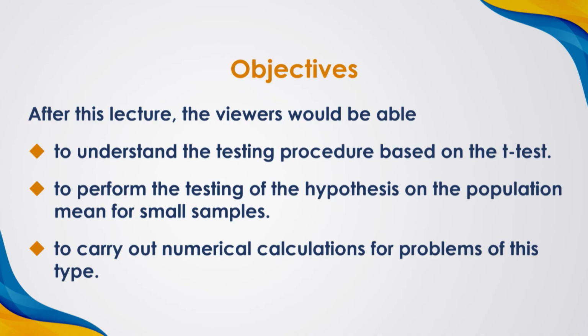Welcome back to part 2. We are going to study hypothesis testing with small samples. This includes the t-test. The learning objectives: after this lecture, the viewers would be able to understand the testing procedure based on the t-test, would be able to perform the testing of the hypothesis on the population mean for small samples, and would be able to carry out numerical calculations for problems of this type.